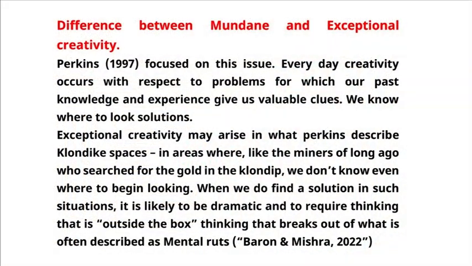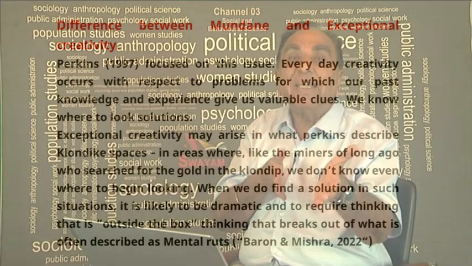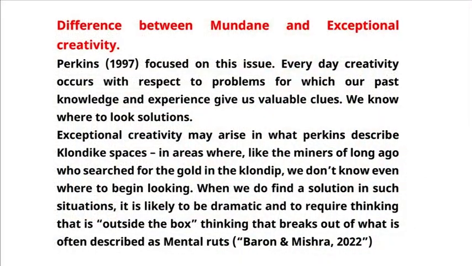Exceptional creativity may arise in what Perkins described as Klondike spaces, in areas where, like the miners of long ago who searched for gold, we don't even know where to begin looking. You are in the mines, searching for stones, looking for coal, but you don't know where it is, in which way to go. When we find a solution in such a situation, it is likely to be dramatic and to require thinking that is outside the box, thinking that breaks out of what is often described as mental nuts.